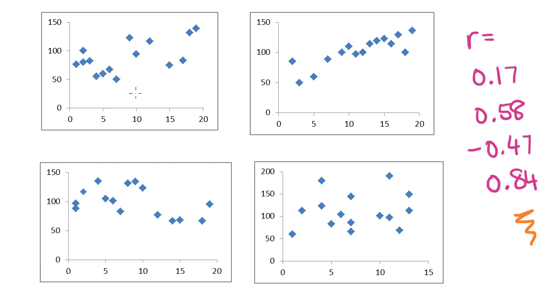So this first one here, it's got a sort of going up the hill shape. It's got a generally positive sort of direction to it, but it's not that strong. It's not super weak, but I mean, you can see it follows that shape, but they're not really conforming to a line that well. So it's somewhere in the middle. And what do you know? We've got a 0.58 somewhere in the middle in a positive direction.